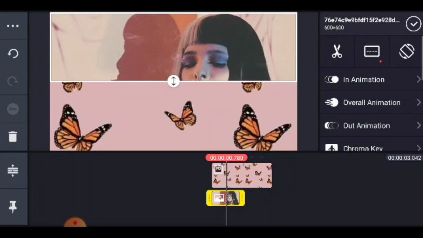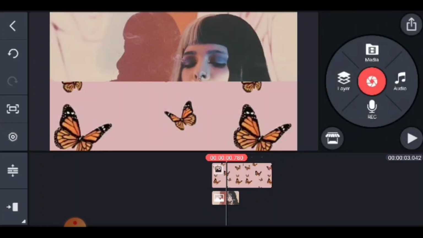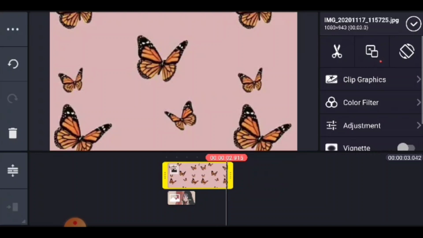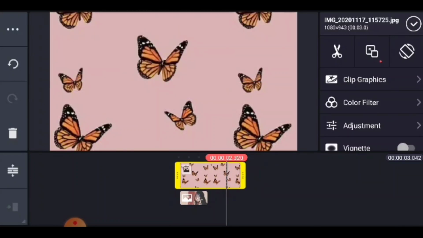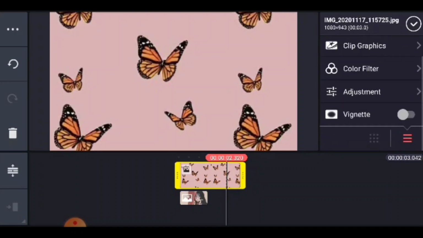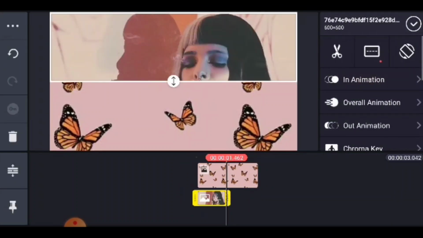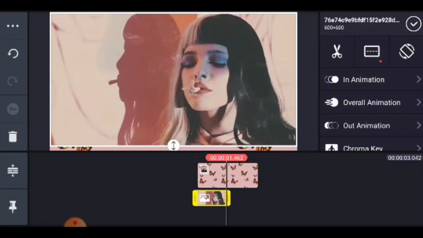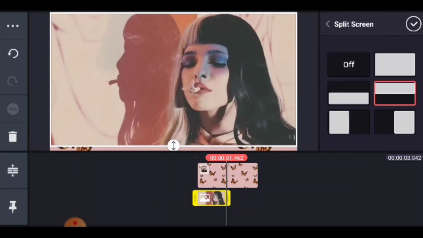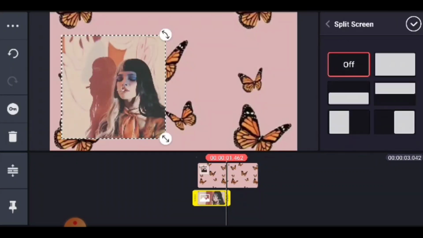Now, some things only pop up depending on whether you're using your video or a screenshot you put in. In this case, if you tap on your media here, your whole background, that won't show up on these top things or down here at all, because you cannot do that on the background. That's not possible. But you can do it on a screenshot, and you can also drag this down. Now, if you want this to go away, you can just press off.